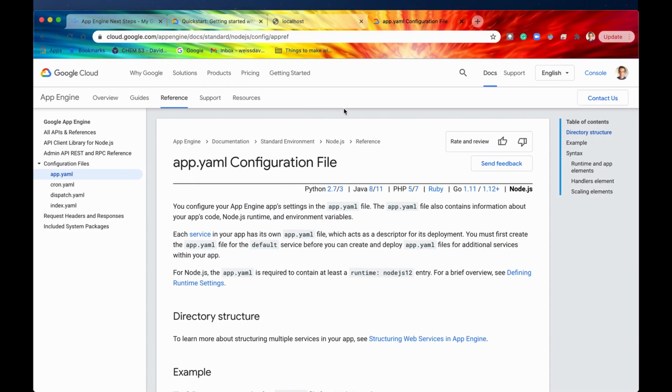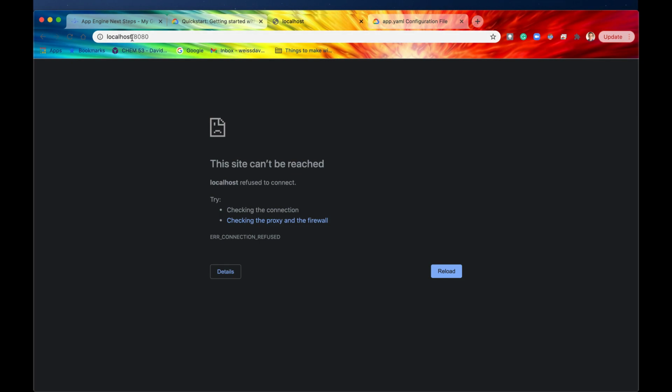So let's go check that out. We'll go over to localhost, and then we'll say port 8080. And if we now go here, there we go. This web page has been deployed to your local server. So we can see that everything is working correctly on our own local server. That's always good to test before you deploy to App Engine.